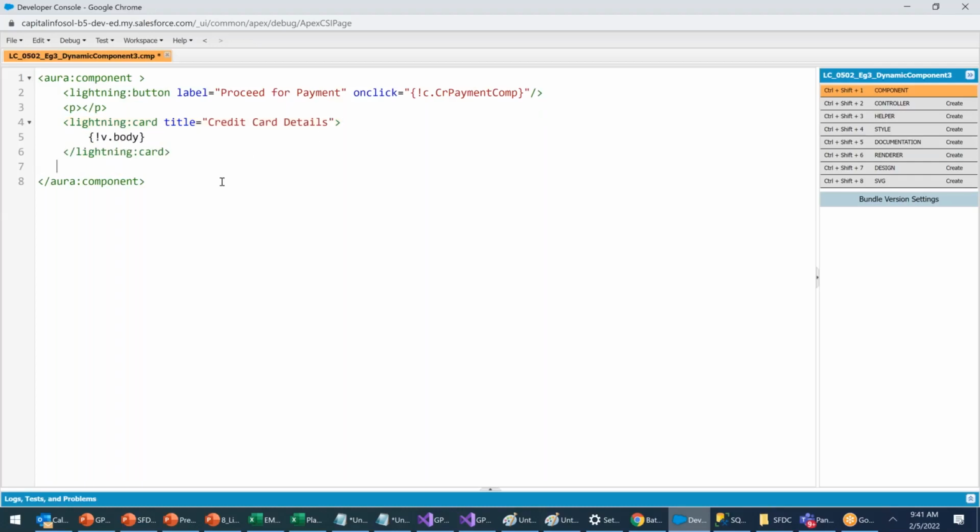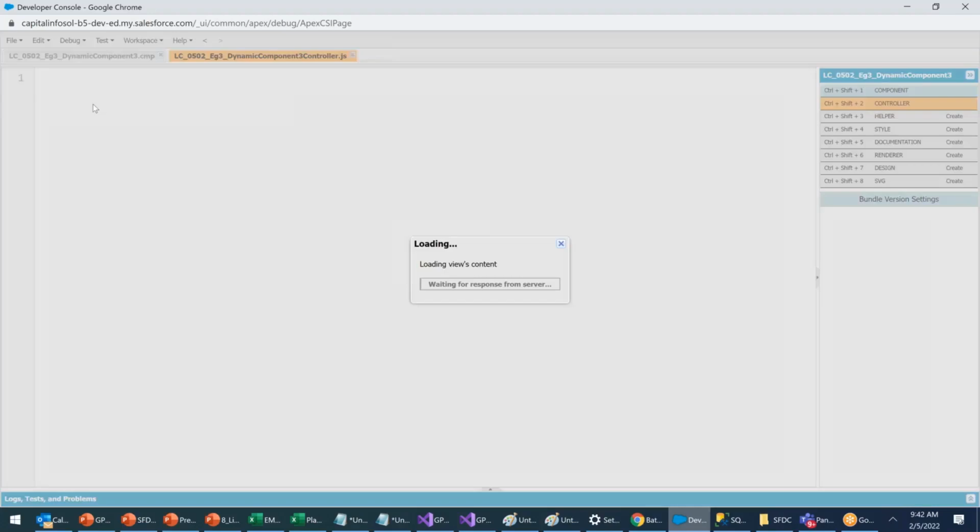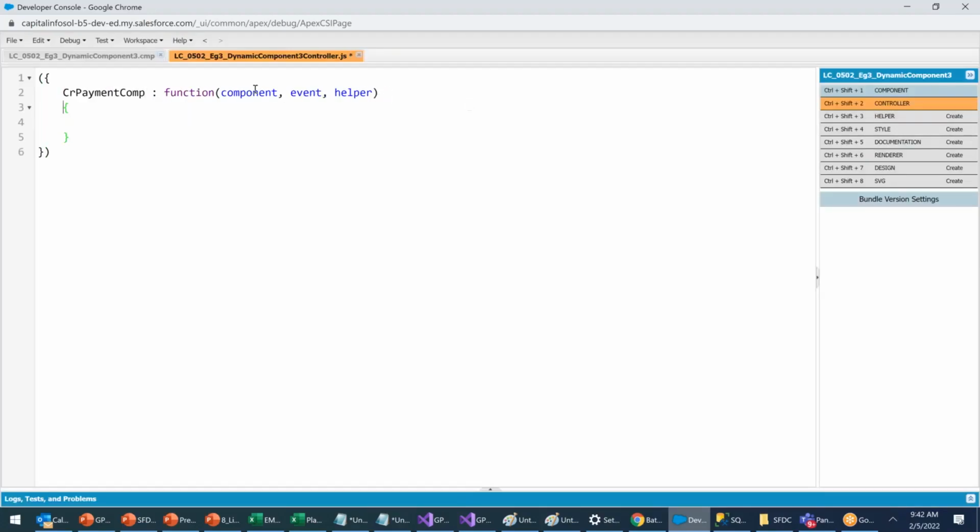Nobody knows this name is there, credit card number is there. How to take the data out from this one field, nobody knows now. How the structure is, nobody knows. Anybody who hacks it would be able to see v.body, credit card details. Where is it? There is no definition. I didn't define an attribute also. If I define an attribute, they can take the data from that attribute. They can hack from there. But now there is no attribute defined. What is this v.body? Nobody knows. Now I go to the controller and paste it here. Perfect.